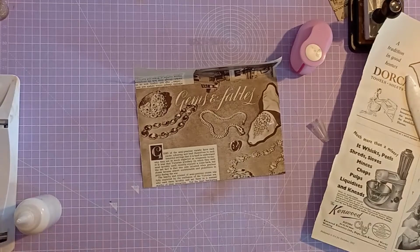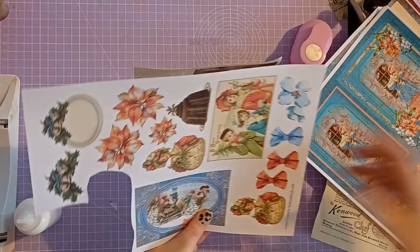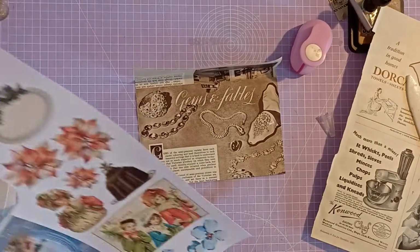These ones are all profile. So I'm just looking for a landscape one. We'll just pull in some more of her digis here. Well, this was a pretty one. Is that too big? Or maybe that one. I like this one. But I'm going to go for this one.